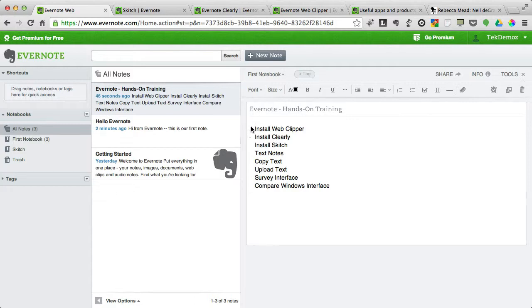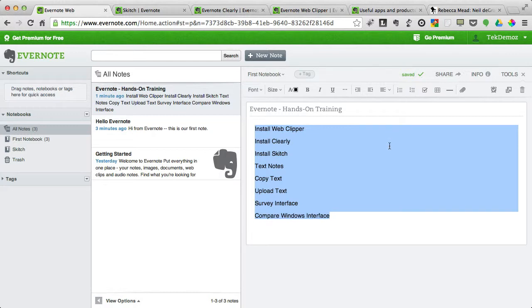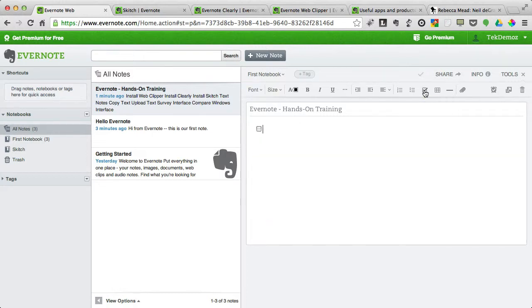And one of the things I can do when I highlight this, I could turn this into a numbered list or a bulleted list, but I don't want to do that, so I would like to make this a to-do list. The problem is, if I click on the Insert To Do, it inserts a checkbox, but it gets rid of my text.